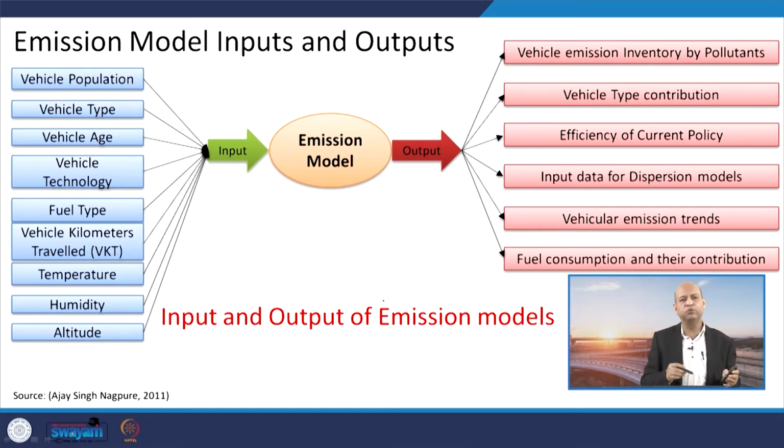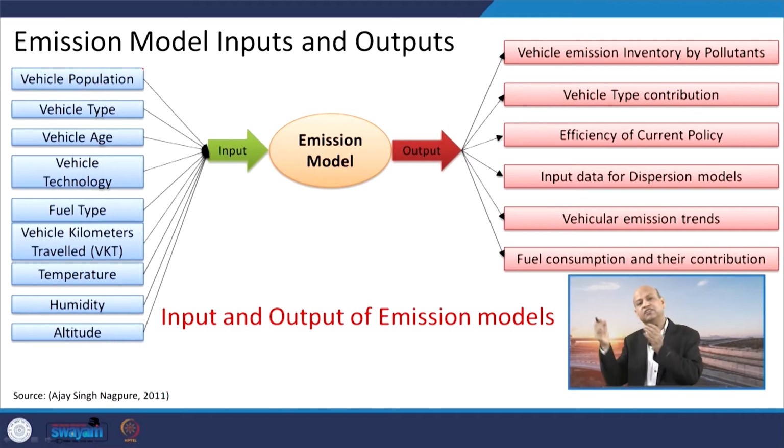And when we talk about emission model inputs and outputs, the inputs include vehicular population. In a city, if you want to develop an emission inventory, then we should know how many vehicles are there in the city, right. Again, there will be uncertainty, because although the registered vehicle quantity is given for a certain year, some people may be living in a different city and have taken that vehicle, so that vehicle is not running on the roads of that city, but other vehicles may be coming there because people from other cities may be working there and living there.